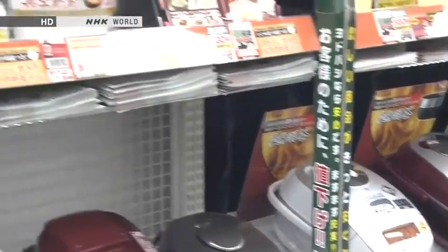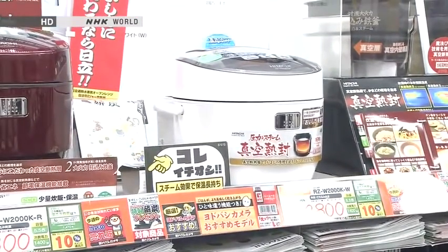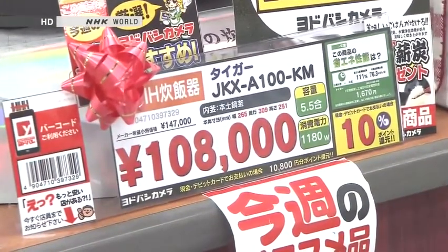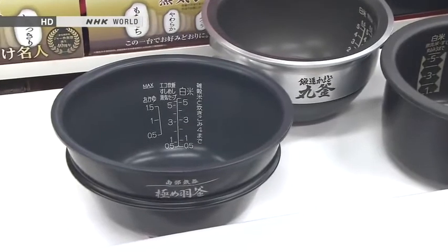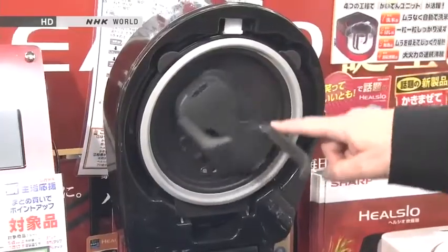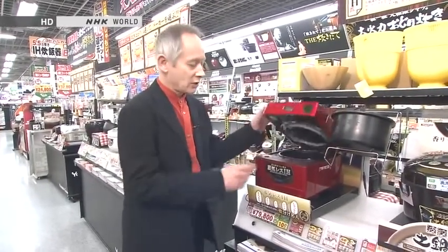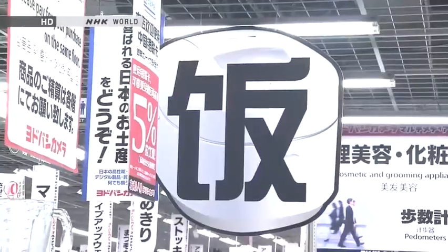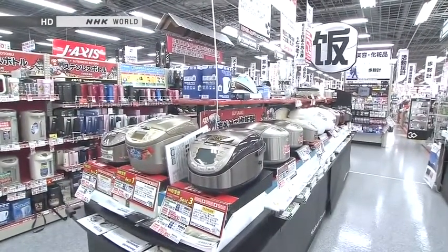This is a major appliance and electronics store in Akihabara. You'd think that a rice cooker would be a fairly generic thing, but think again — they have literally dozens of different kinds here, all different sizes and a really wide price range. The most expensive ones go up to over a hundred thousand yen. There are some that have charcoal and clay pots; one even uses ultrasound. And these propeller blades actually wash the rice for you. This one produces no steam at all because it has a water tank inside — it acts like a kind of dehumidifier.